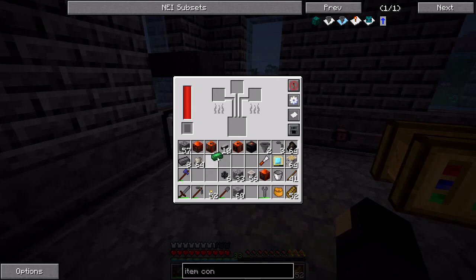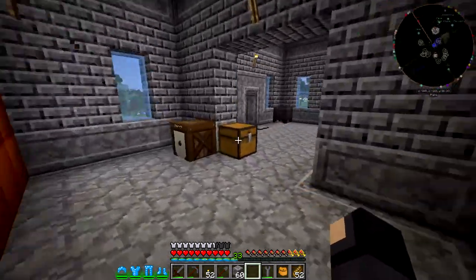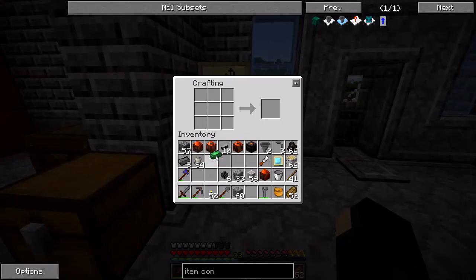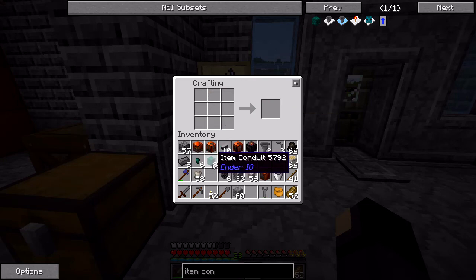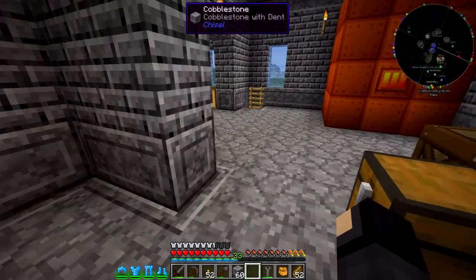Okay, so here's our pulsating iron. This we can craft into nuggets, and then we can make some item conduits with that. And I'll just make 8 for now. That should be more than enough.